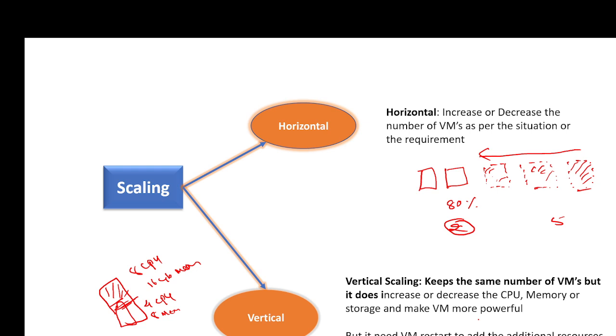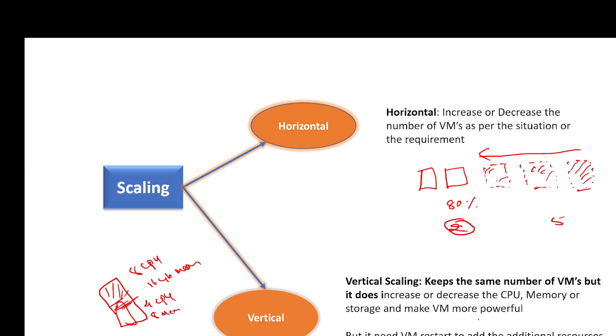So now you know auto scaling means the ability of increasing or decreasing the compute capacity according to the application requirement. There are two types of scaling. One is horizontal scaling, another one is vertical scaling. Horizontal scaling means you are adding additional servers to the pool of VMs which are hosting the application. In case of vertical, you are increasing the capacity of the existing servers.